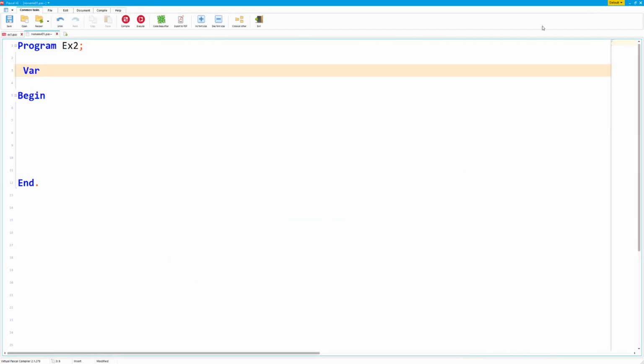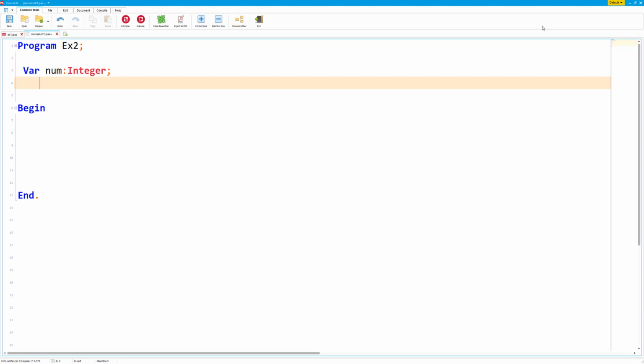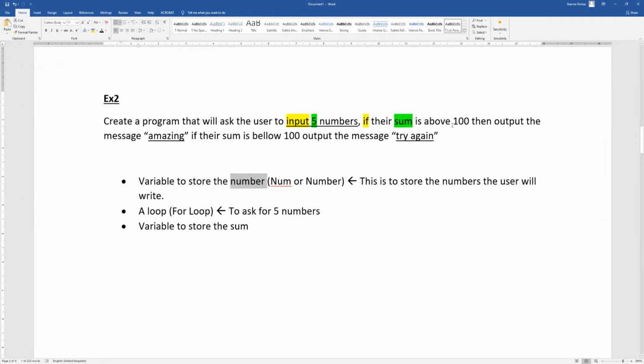So I'm going to create a num variable, which is integer, and I'm going to create a sum variable, which again will be of type integer, since all the numbers that we are going to input are going to be whole numbers, since the question doesn't specify, and I can only see whole numbers here.